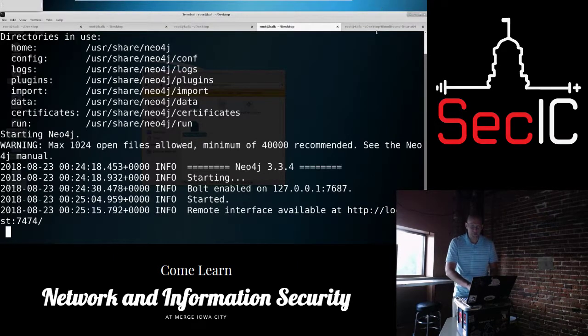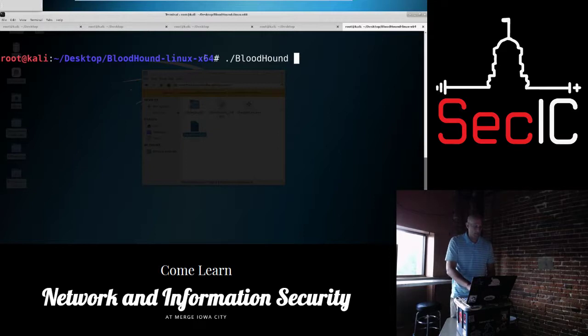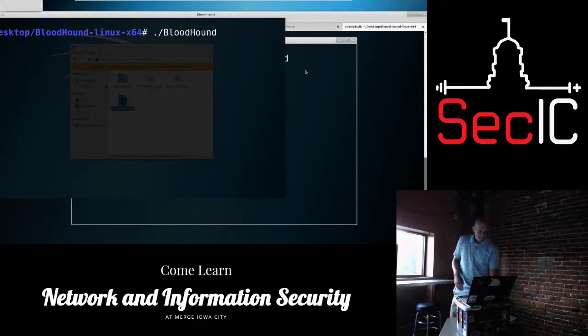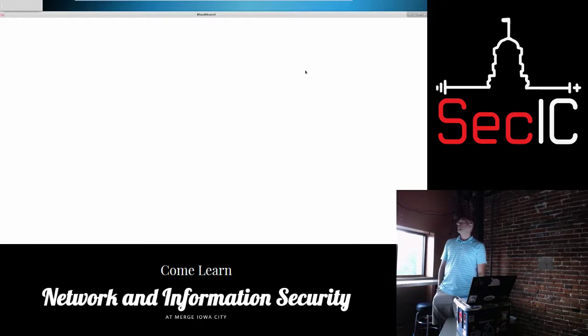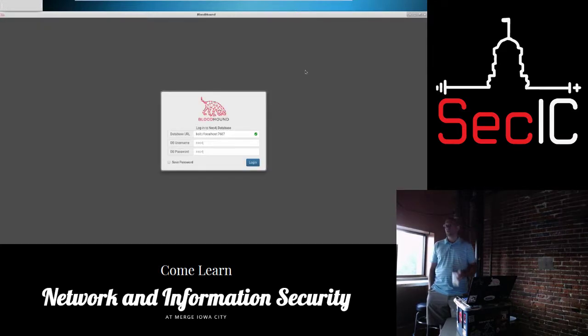Okay. So once up there, I've got the password changed. I'm in the directory where I unzipped the binaries, so I can go run Bloodhound. It should just take a second and then it'll pop up the window. As far as issues around Bloodhound crashing, I haven't had any running it with normal data. I have had it happen with generated data at times. For some reason, I'll choose a user or a computer, and it'll lock up and close out on me, or blank out and I have to refresh the screen. That is a possibility, but I've never had it happen with actual live data.